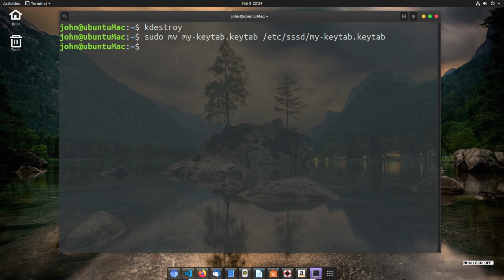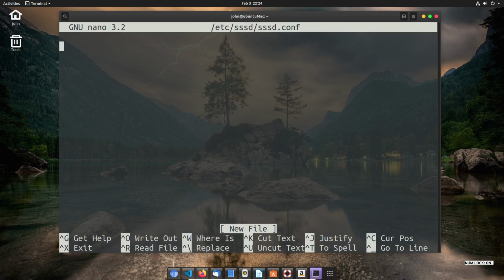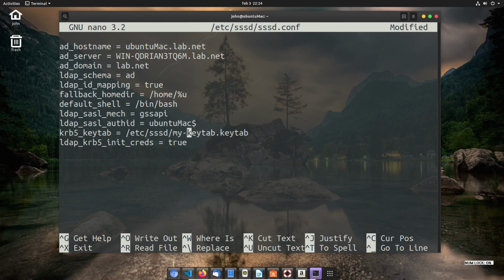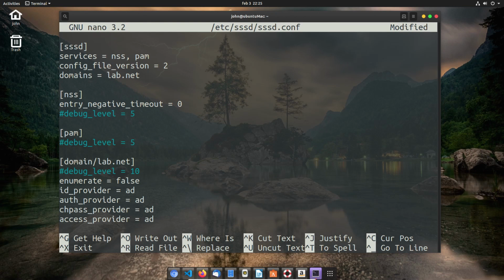So our next step now is we're going to go ahead and configure the sssd.conf file. It's a straightforward configuration because it's an empty file. Again, this is broken into several sections. We're just going to paste everything in and I'll walk you through a couple of them. First one is going to be the SSSD service itself, which will make up two parts: the NSS service and the PAM. Now, the reason we have PAM is because we're going to use that as an authentication mechanism. And again, you'll see the domain that's specified.